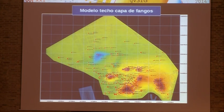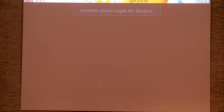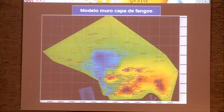Here we see the ceiling model, the top level model for the Sledge layer. The geologists in the team were excited with this because on the lagoon area or the wetlands area, we can see 2 blue areas which were very deep. And they were very excited about that. They thought it was not one single site. They thought there were several areas which were very characteristic. But with the new data, they managed to verify it.